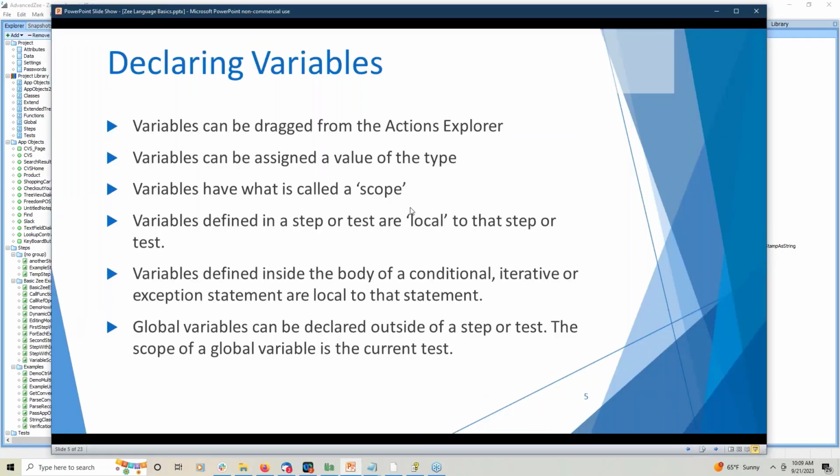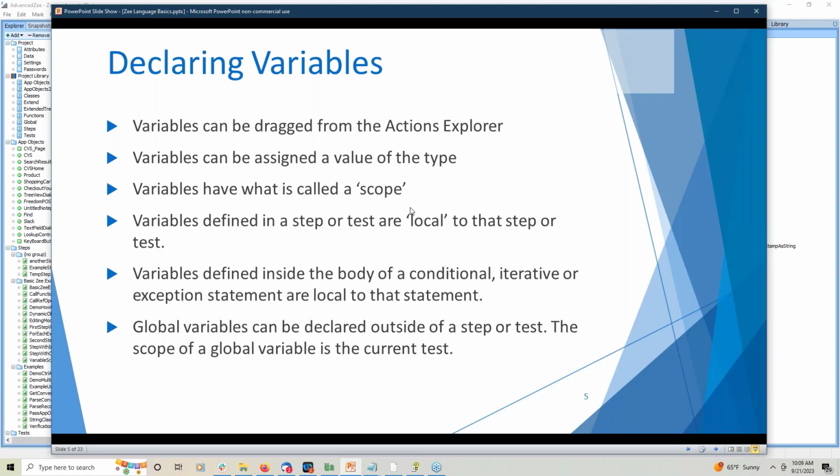Now, this is something that's important to understand. A variable has a scope. Variables defined in a step or a test are said to have a scope that is local. So if I define a variable in a step, that variable is local to that step. Or if I define it in a test, it's local to that test.